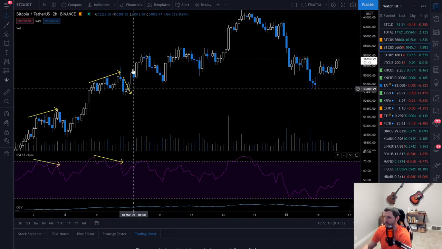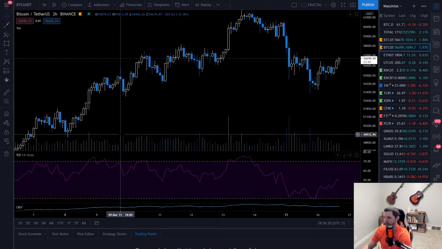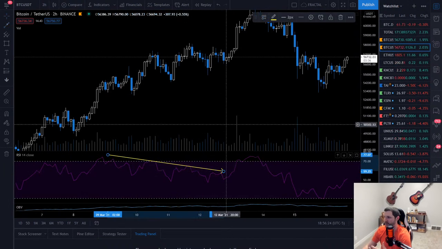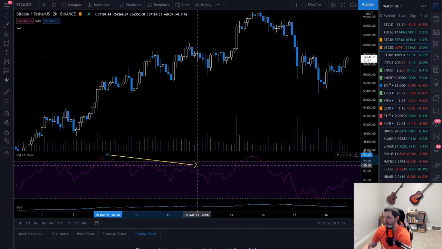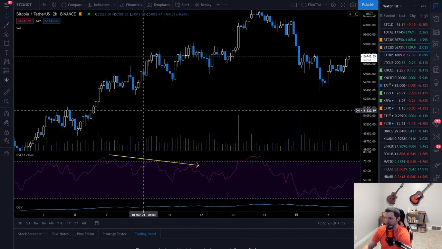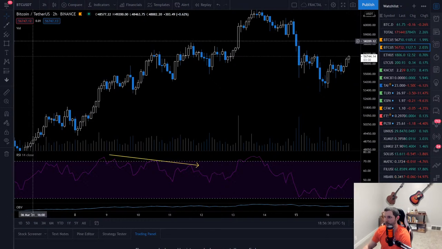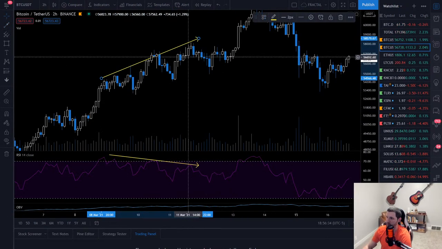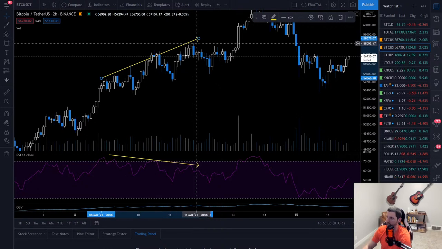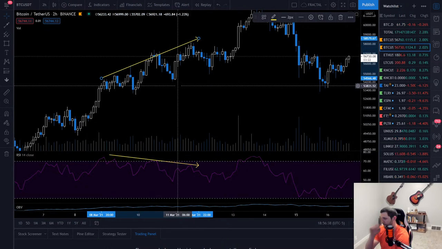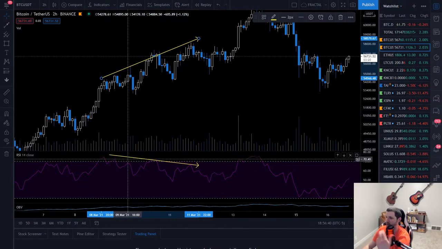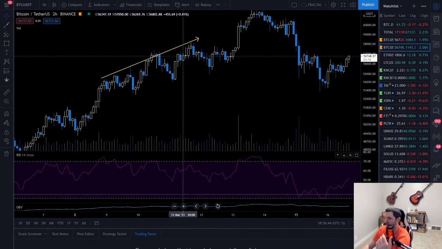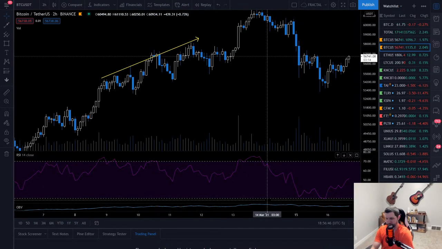And again, you're going to see this. We're not going to get too far into the technicals of this. I just want to help you guys understand what a bearish divergence is, and we'll show you bullish divergences as well. But you can see here that as price goes up, our strength is going down. And again, we reject at some point. Our divergences are always going to be stronger in the upper zones and the lower zones.